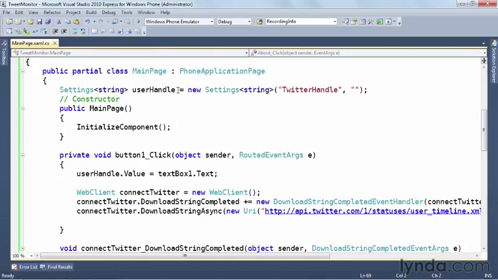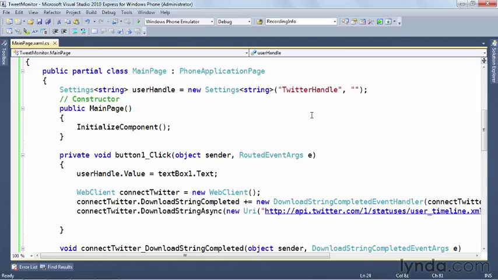We've got a phone application page as always. We're using our settings class that we used back in our units converter sample application so that we can keep track of the Twitter handle that we're getting status for. This is in anticipation of implementing the tombstoning support we're going to do later on in this chapter. So we set it up to be the blank string. When we actually get a string from the user, we store it into there, which then gets stored into isolated storage, if you recall, from the units converter.